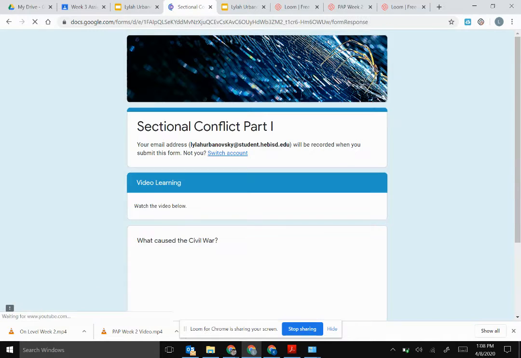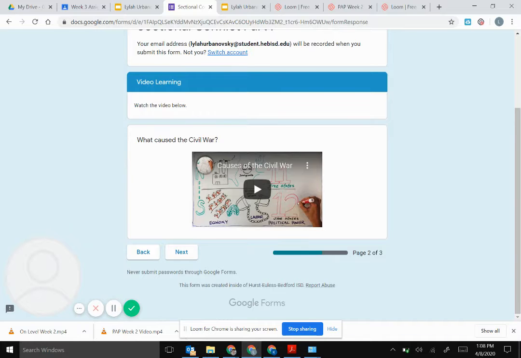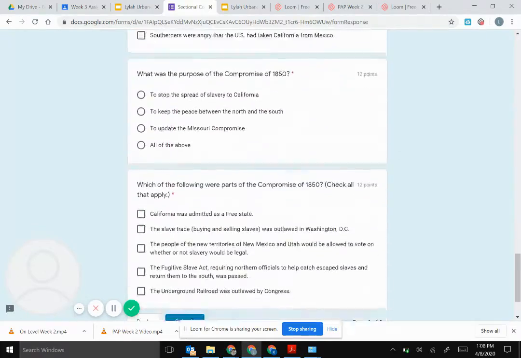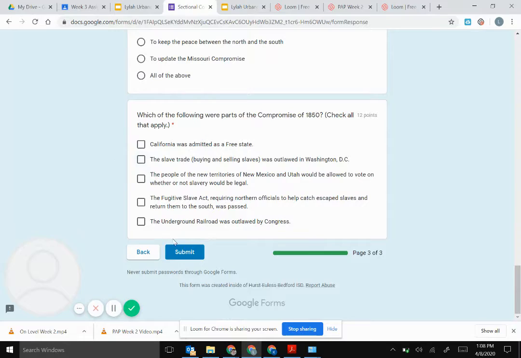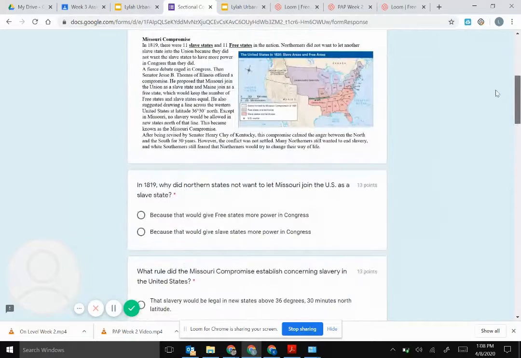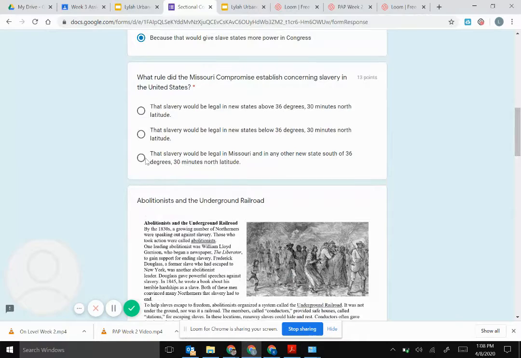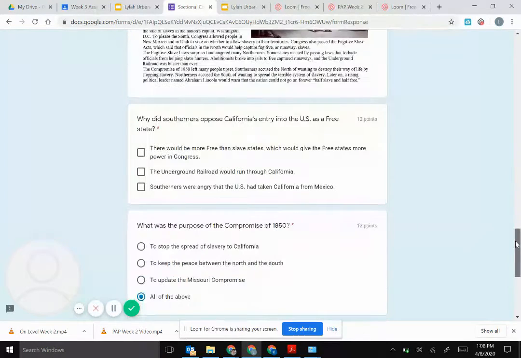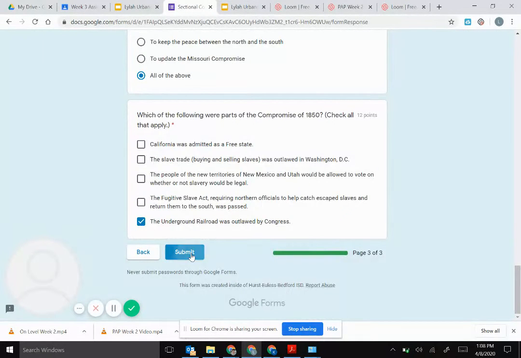And then it'll automatically take you to the pages with the questions on it. Okay? It's going to require you to answer all the questions before you hit the submit button down here. So make sure that you are answering all the questions. I'm not going to take it for real. We're just going to show an example. Make sure that these are not the correct answers. Don't copy me. But make sure that you are answering all the questions. And then at the very bottom, you're going to hit the submit button.